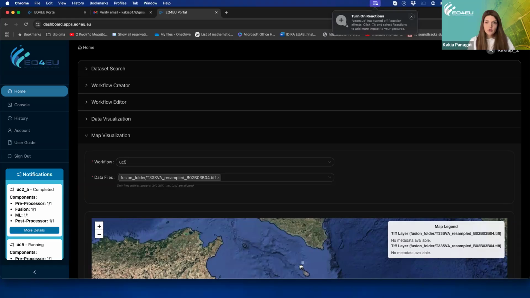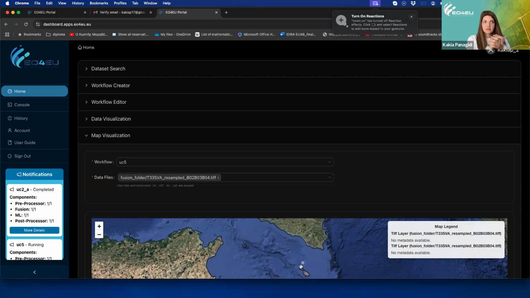Some data sources, as you are satellite experts, return smaller tiles of a specific area, of a specific bounded box, or some APIs return the whole world.